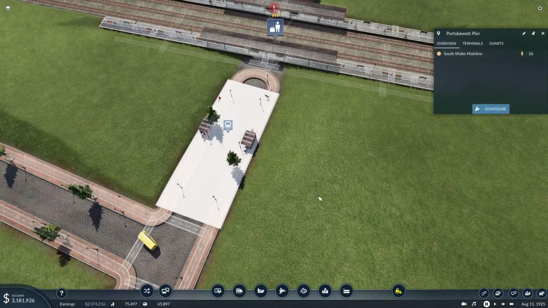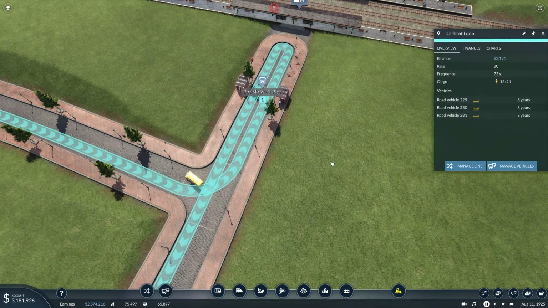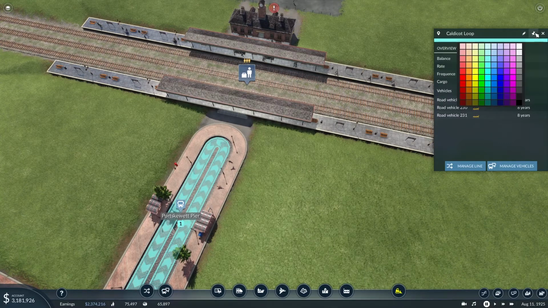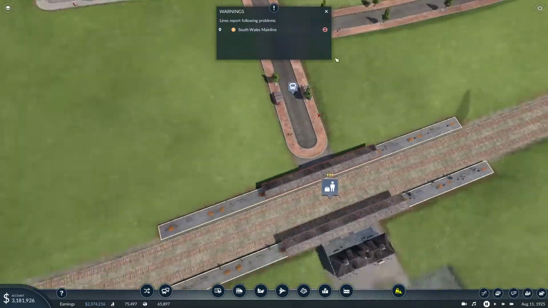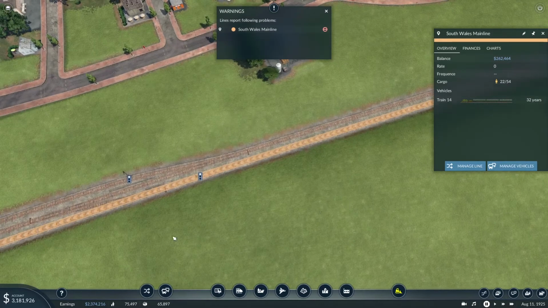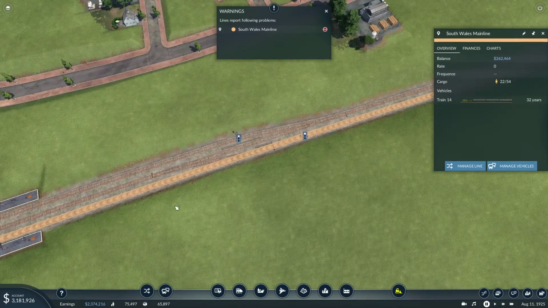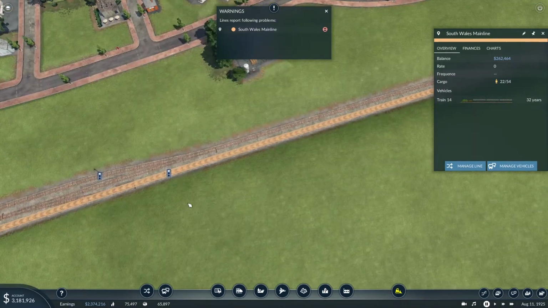Okay. And you... Oh, splendid. Good. It's remembered the stations, the stops. That's splendid. Right, but why is this flashing red at me? South Wales Main Line. What is your... Oh, because there's no diamond there, is there?